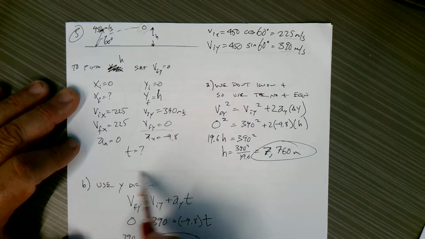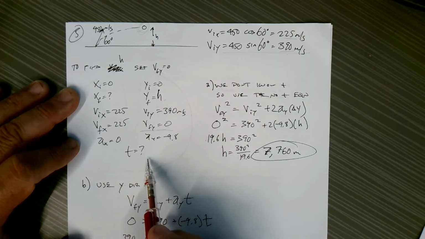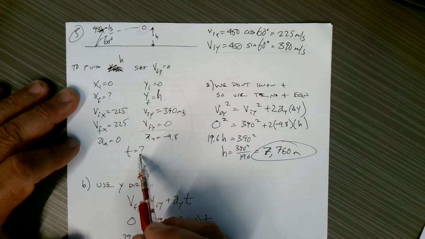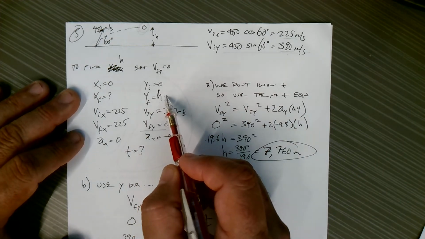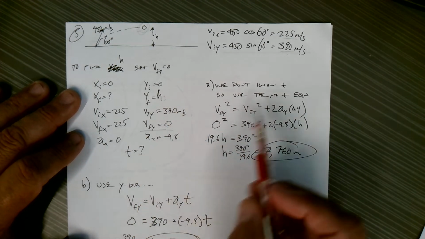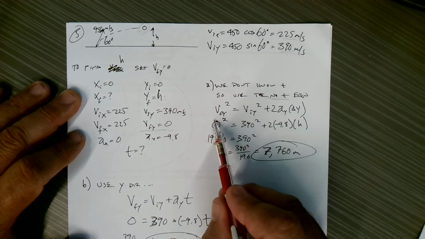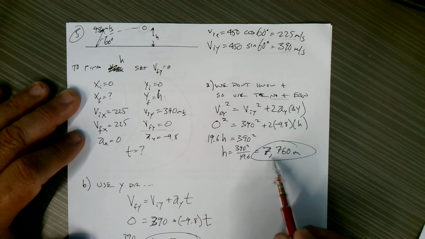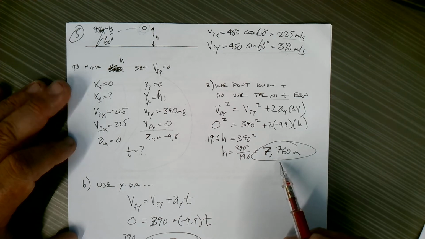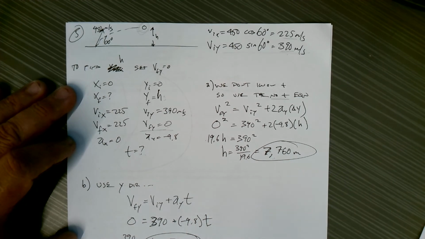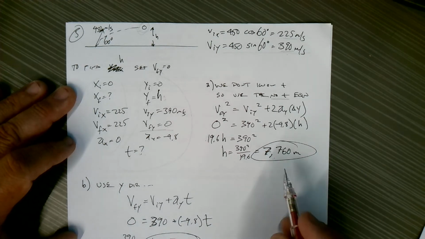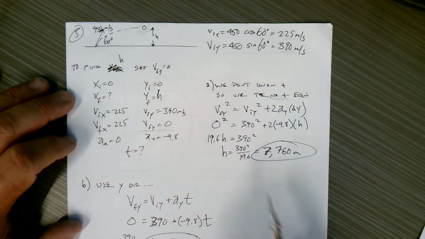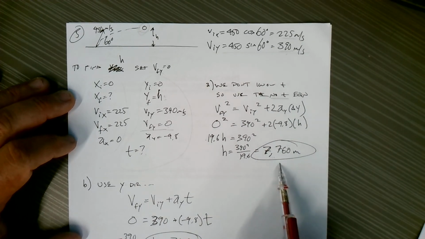Now, if you do try to solve for it, you're going to be using all of the y equation stuff, and you're going to find that you have a 0 here, and you don't know this thing, and you don't know the time. Well, this is the one you don't know and you're looking for. This is the one you don't know and you're not looking for. So why not use the no time equation? And this is the no time equation I wrote right here. And then I put the numbers in, and I was able to solve for h. It's a pretty big number, 7,760 meters. That's miles high, and it's kind of absurd and kind of okay for artillery, especially aimed at this angle, to go that high. It's going to go much higher than it is going to go far.